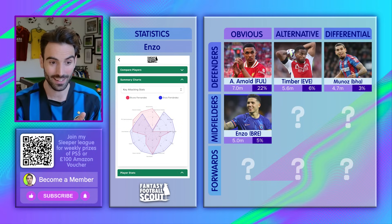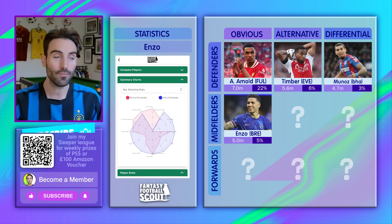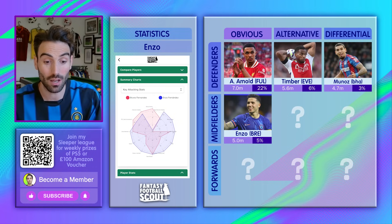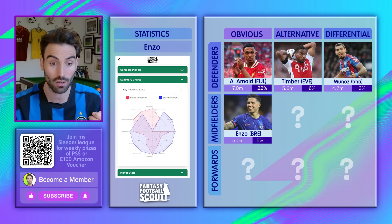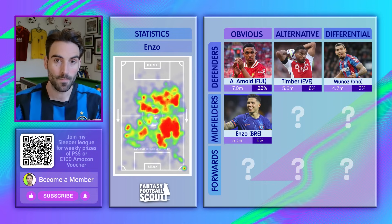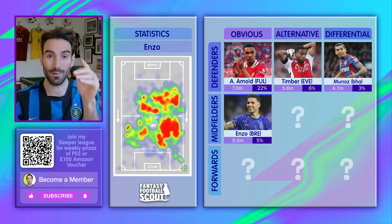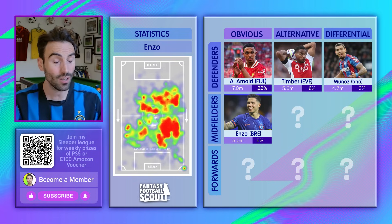The Chelsea fixtures are insane — Brentford, Everton, Fulham, Ipswich, Palace. Cole Palmer alone isn't enough for us at the minute. Chelsea are top for goals and expected goals, second for big chances — they're the best functioning attack in the league right now. So why do we only have Palmer? Enzo gives us a good seventh or eighth attacker we can bench when fixtures aren't good. His heat map shows him often in left advanced positions — effectively playing as a box-to-box 8, a dual 10 alongside Palmer. He drifts left, Palmer often right. He's sharing set pieces with Palmer, wears the captain's armband, and has a lot of responsibility. He's first choice in the Premier League, a 90-minute man and a key cog.